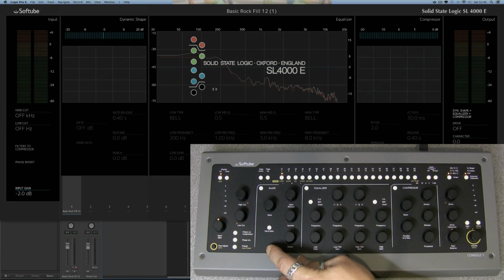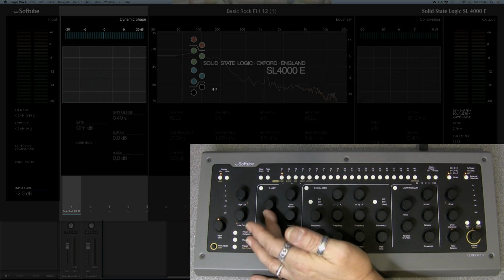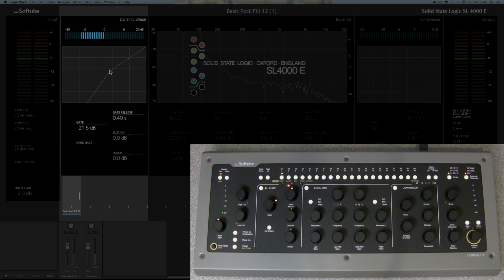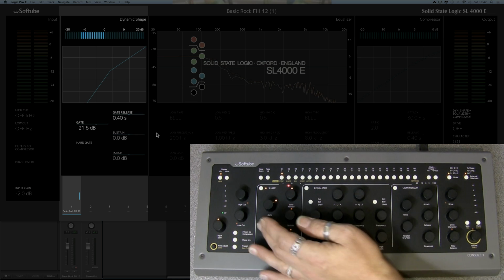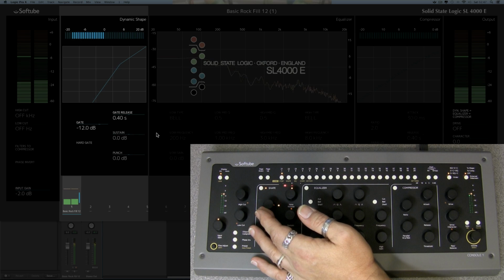And then we're into the shaper section, which includes an expanded gate. And this is just brilliant, this section, it really is. The gate controller is the threshold, and as you can see from the display here, by default it's a soft knee gate, so it doesn't cut the sound out completely when signals are below threshold. It rolls them off, really reduces them, ducks them down, and on loops, things like this drum loop, it's just fantastic for zoning in on the loud hits and ducking everything else down, really isolating those louder hits.